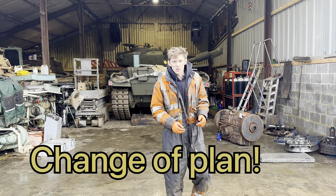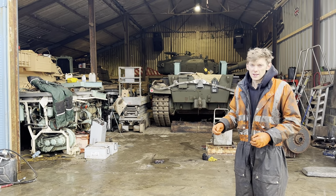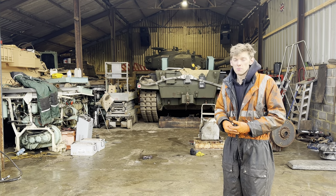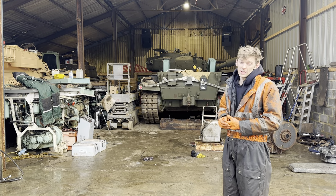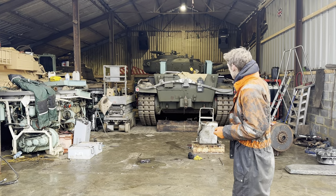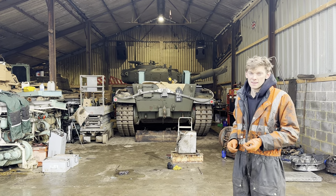Right, so there's been a bit of a change of plan. We now need to get Cody's Chieftain tank ready for exporting. We had a phone call late last night saying that basically it's got to get on the boat on the 13th. So we've got about a week. There's still a few bits we need to do, clean and sort out inside the turret and prepare it. So we're going to have to drag the AVRE out and move that out of the way. So we're going to have to put that on pause for a minute.